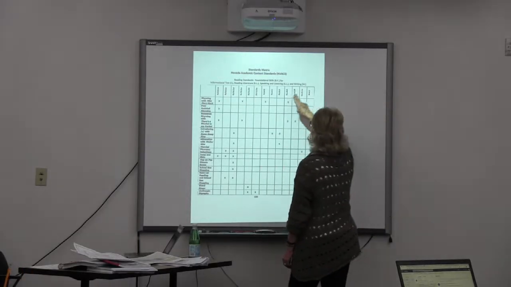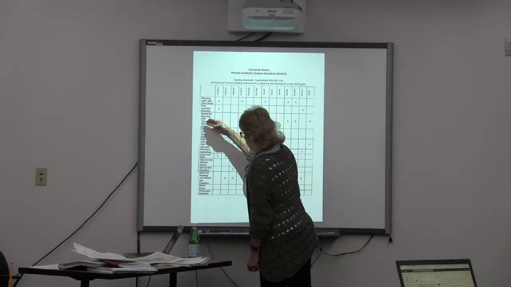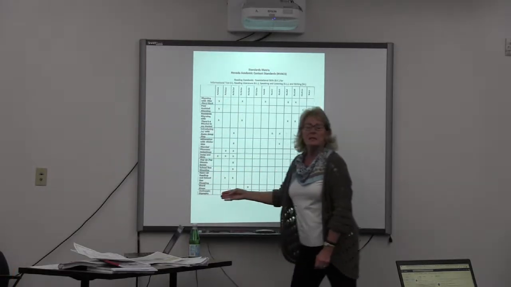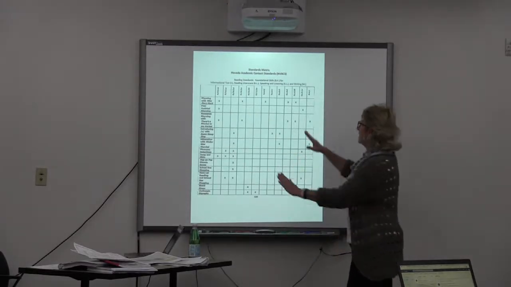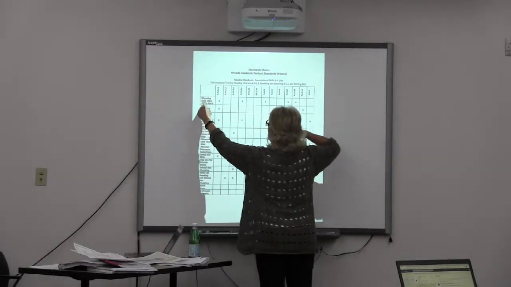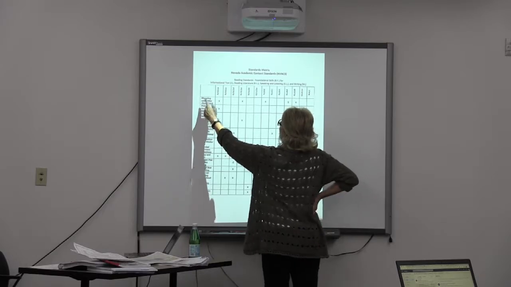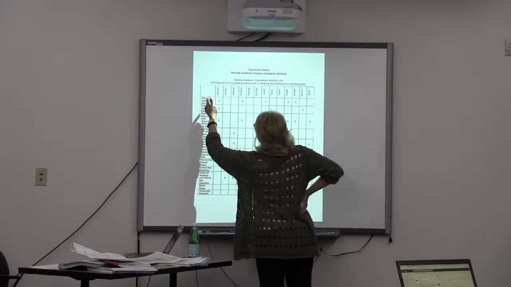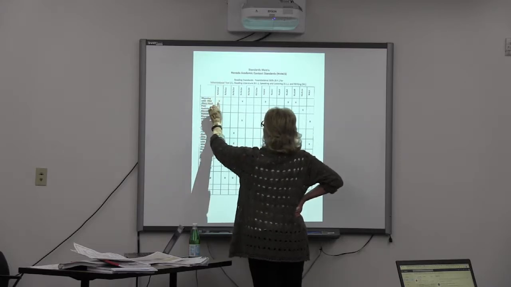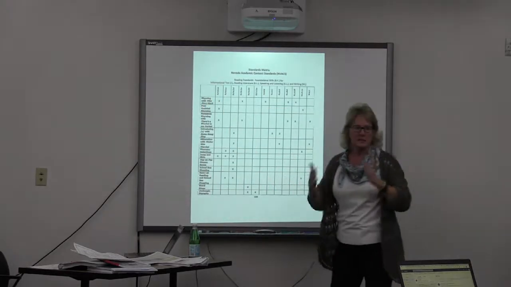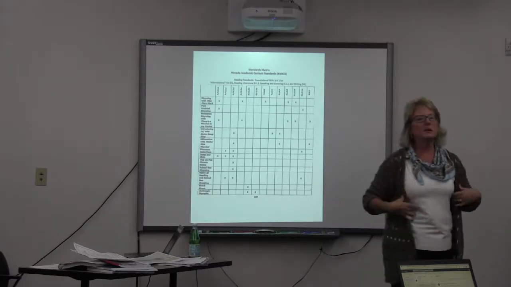Across the top are the standards. Going down are the names of the lessons in sequential order. And then it's just a graph. Rhyming with Miss Mary Mack was a reading foundational skill. Oh, it's kindergarten, excuse me. K2A, and so she put an X in the box. It's just a simple graph.